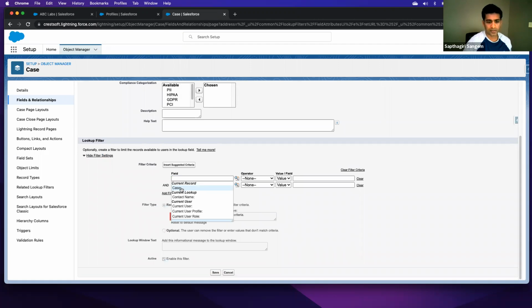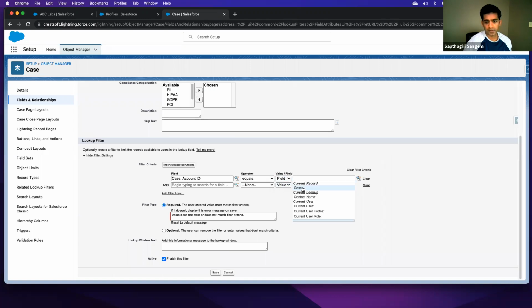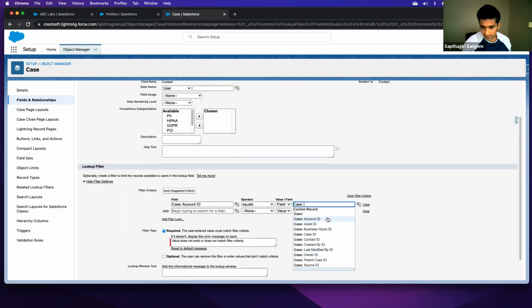So basically we say case account ID equals field, and case. So we are on a contact field. We need to make sure whatever goes into the case field is related to the account field. Current record.